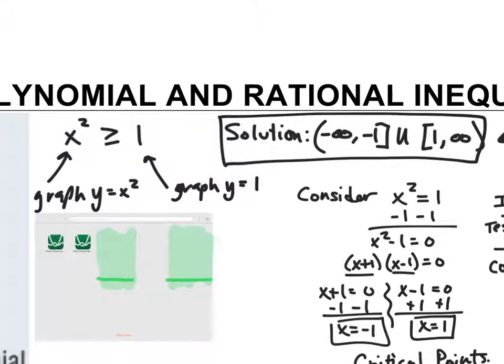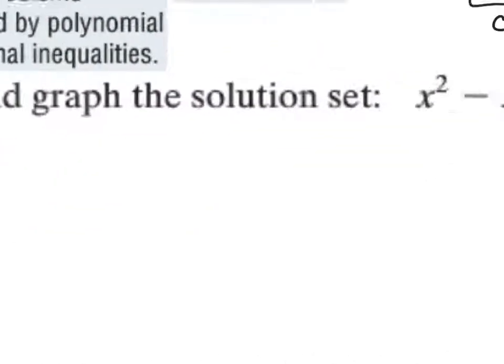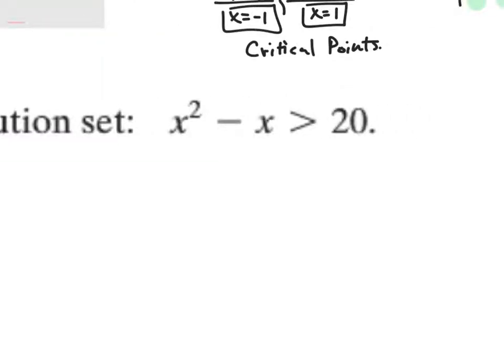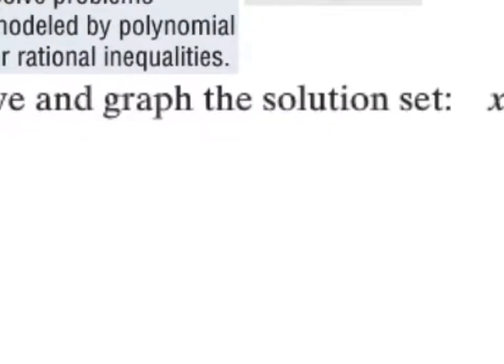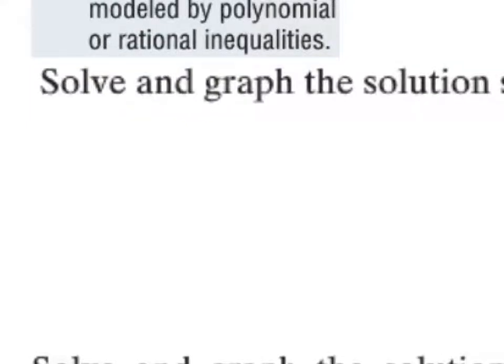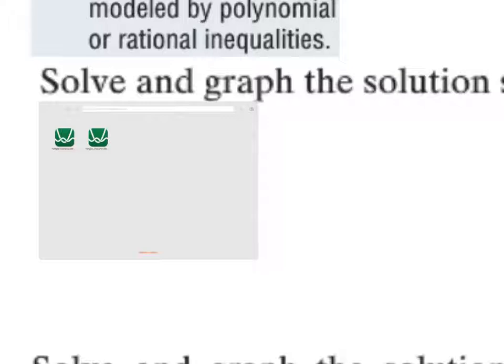All right, so now let's take a look at the next problem. Solve and graph the solution set for x squared minus x is greater than 20. So let me go in and put that in there real quick. Let me put it in Desmos. All right, so I've graphed this in Desmos.